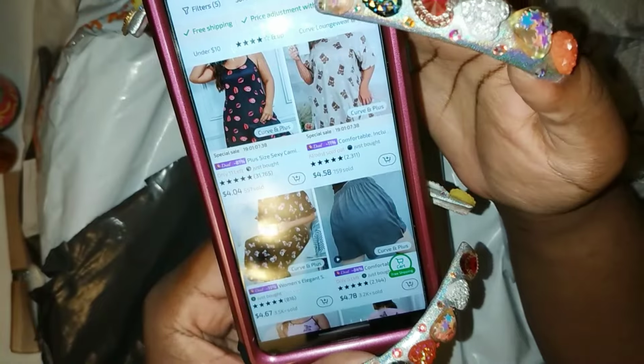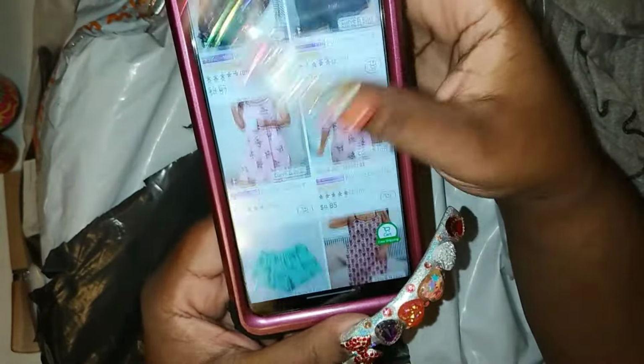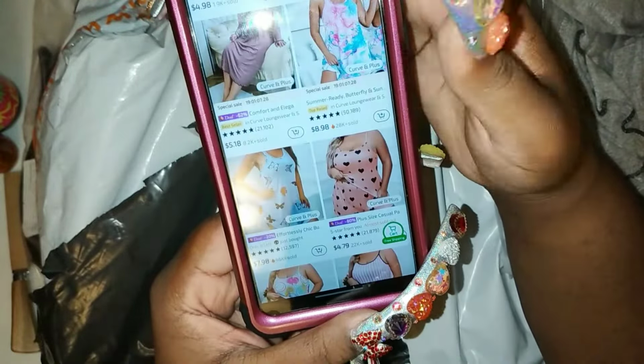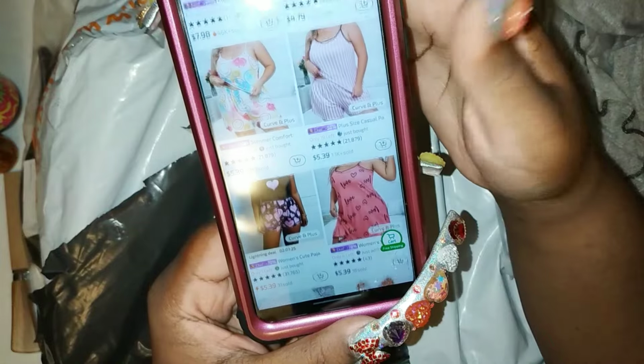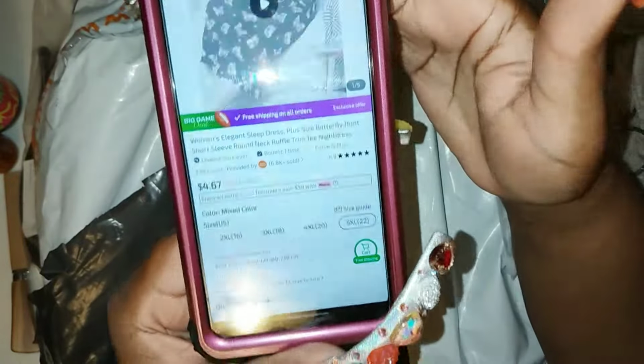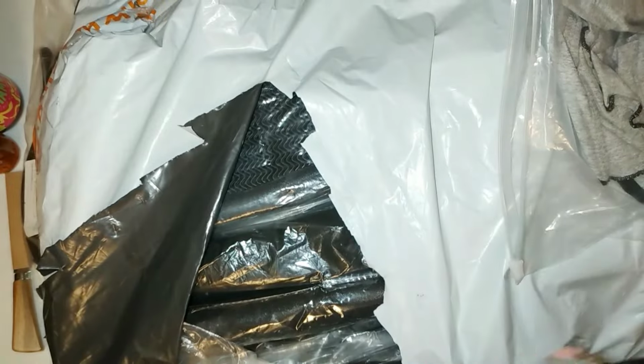So when you do what I just did, they show you loungewear, whether it's a night shirt. I like nightgowns and stuff. Y'all, this so far, $4, $5, $4. Y'all just gotta look on Temu. You definitely have to look. But yeah, this was the one I just showed. See, I ain't gonna lie to you, baby.